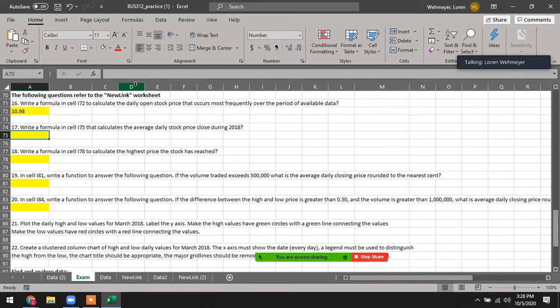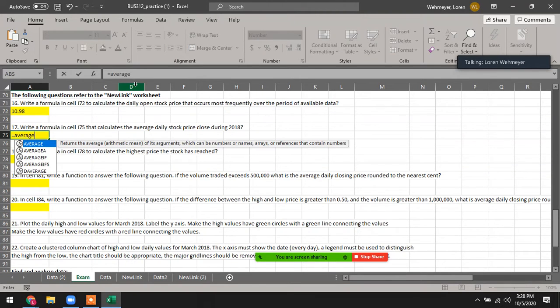Write a formula in cell I-75 that calculates the average daily stock price close during 2018. So I don't want to use everything, I just want to use 2018. So I have a couple options here, but let's just do the simplest one. Equals average.